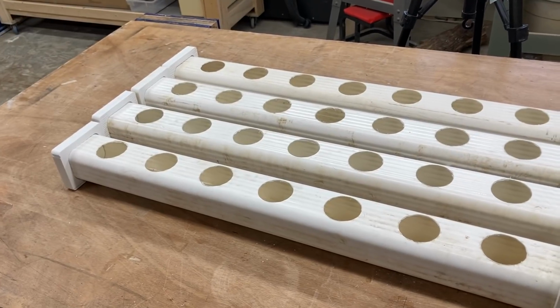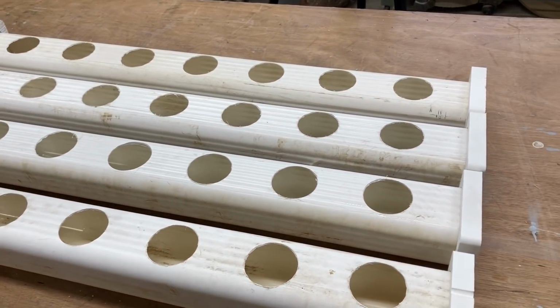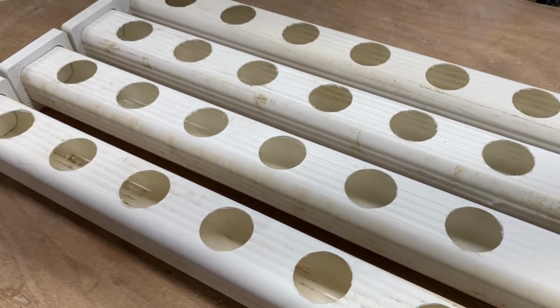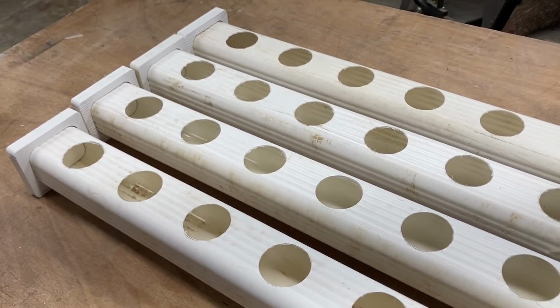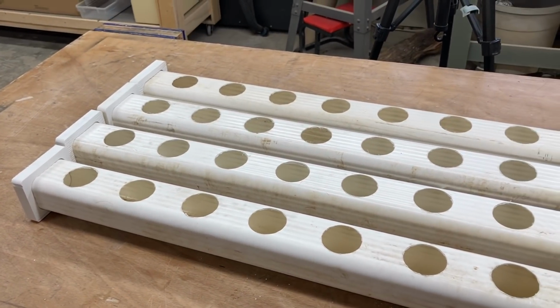Here they are, all finished, and I scrubbed them down inside and out as well as I could. And yeah, there's still some stains on them, but that's okay. I don't think the plants are going to care. The last step is to put the silicone onto the ends and put the plants in it.